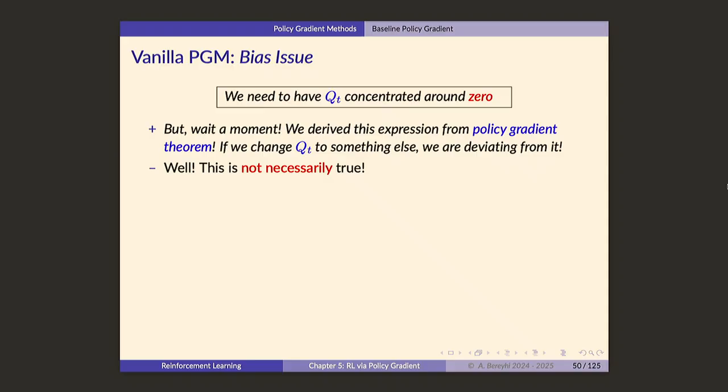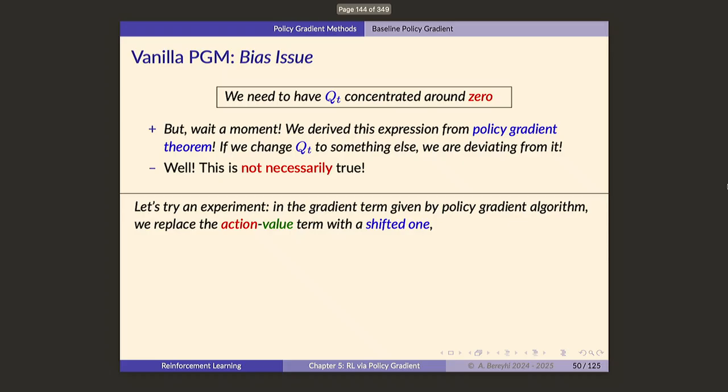You might tell me, okay, if I want to concentrate Q around 0, this means that I should get my Q and subtract something from it, right? So I am just shifting it. I am adding a bias to it, right? And I'm not working anymore with Q itself. I'm working with a biased version of it, right? And how can you guarantee that the policy gradient method is still working if I replace Q with a shifted version of it? The key point is that you can actually show that whatever you do as a shift, it's not going to impact your gradient.